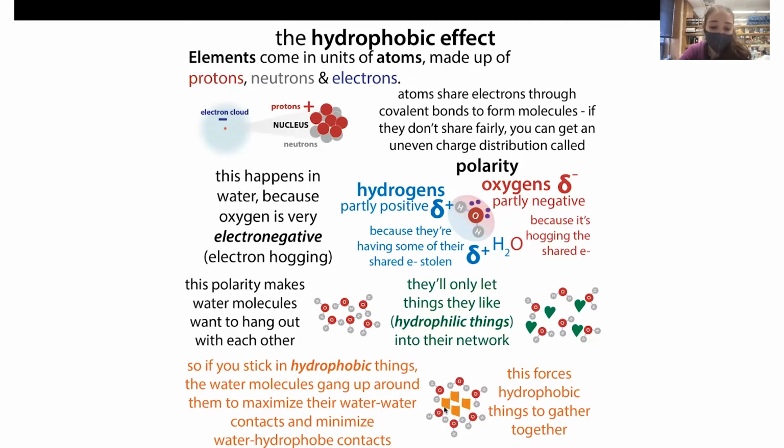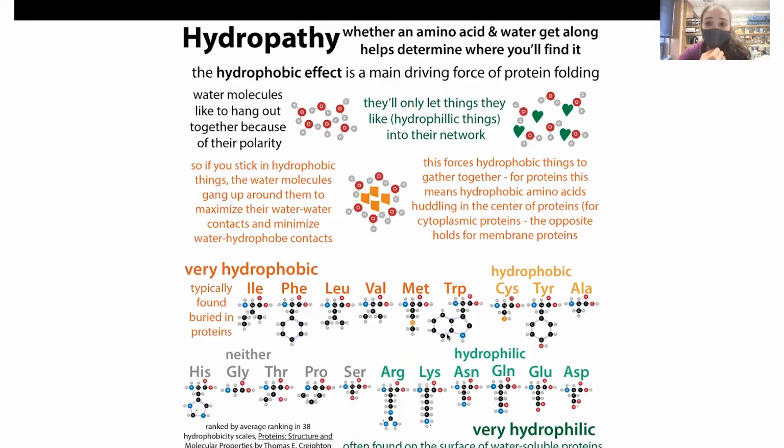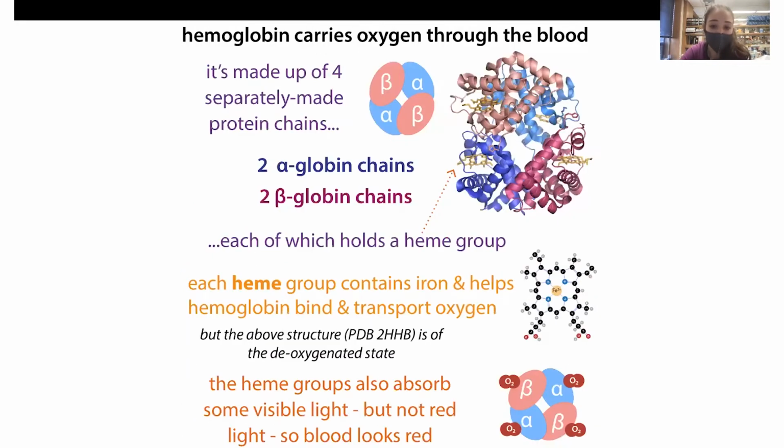And so if you have these hydrophobic things coming from hydrophobic groups on an amino acid, and then it's part of the protein chain, this is going to influence how the protein folds so that those hydrophobic things are stuck in the central part of the protein away from the water. And so you can see that valine is classified as very hydrophobic. So what happens then if valine is on the surface of a protein? Well, this is what happens with sickle cell anemia.